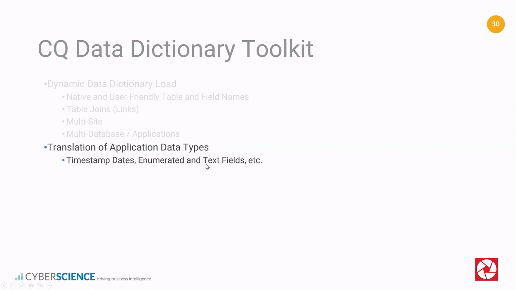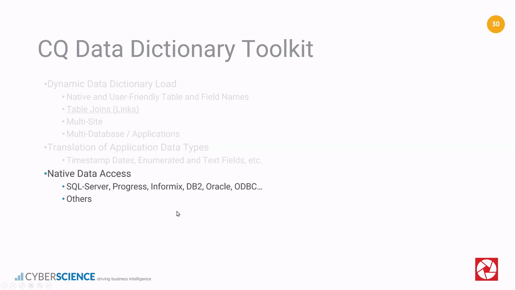We also handle all the enumerated and text and notes fields within Visual. Now, the reason the system is so fast, we're talking directly, natively, to the underlying database, whether it's SQL, Progress, Informix, DB2, Oracle, or any other ODBC data source. So MySQL, Access, Excel, we can read data from pretty much any source out there, including web-based systems like Salesforce or other products that may be in the cloud, payroll systems, whatever. We even handle flat files, but again, we can bring together all the data that you need.